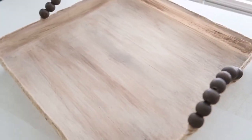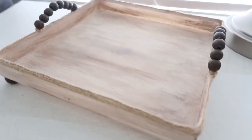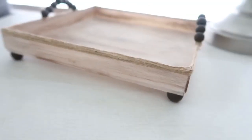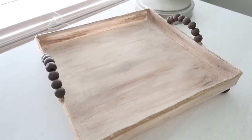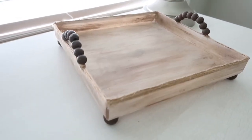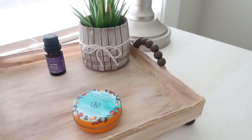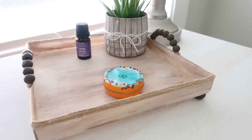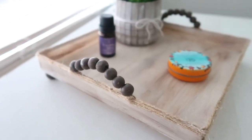This tray is super cute. I think it turned out so good. It is going to be used on my nightstand in the master bedroom for all the little things that I usually keep over there. And honestly, I would never tell this was before just a plastic Ferrero Rocher container. I love the way it turned out.